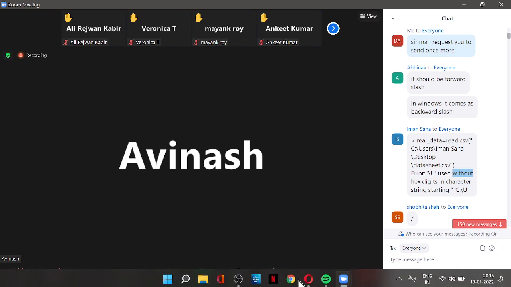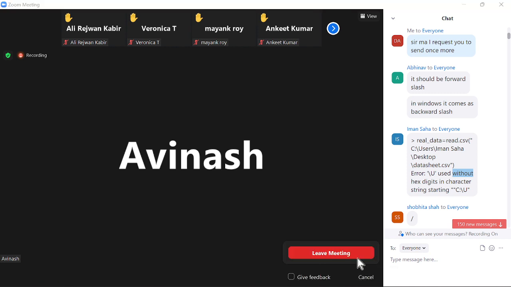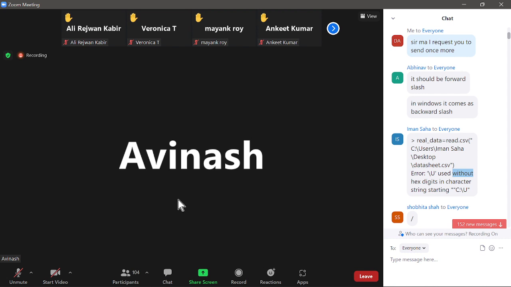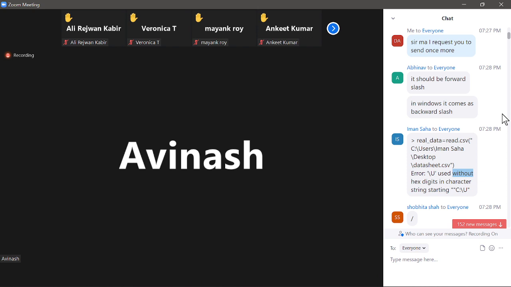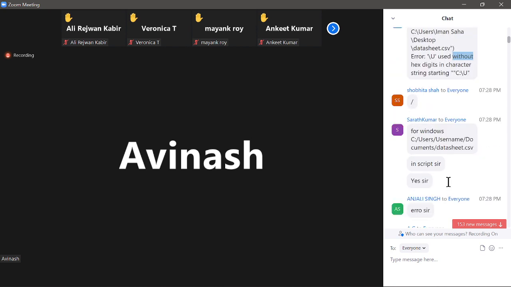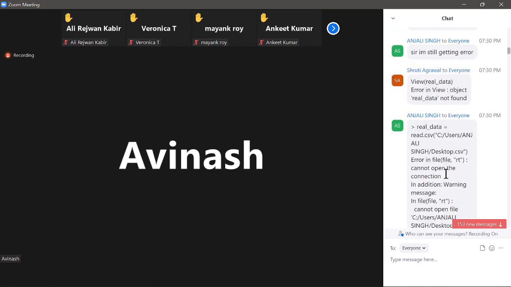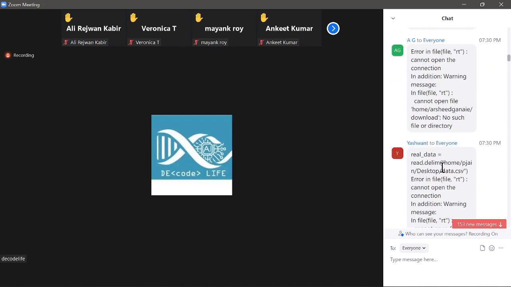I will share this file once again with Decode Live, and then Decode Live can pass it on to you. Sure, sir. I'm just doing it. This will also have the same name, so don't get confused. It will have the same name, Feb_18 code, but this will be the updated one. So I shared with Decode, and Decode will share it with you. Thanks, guys.